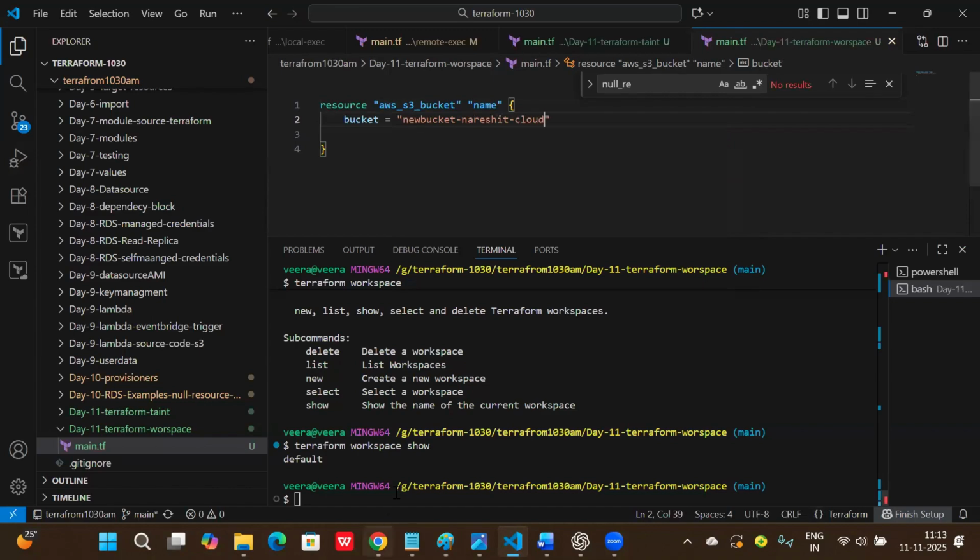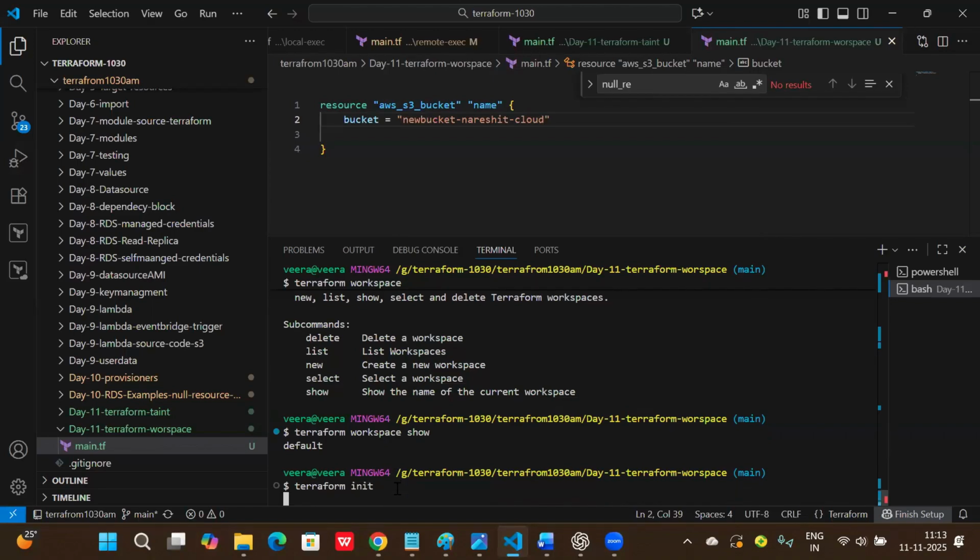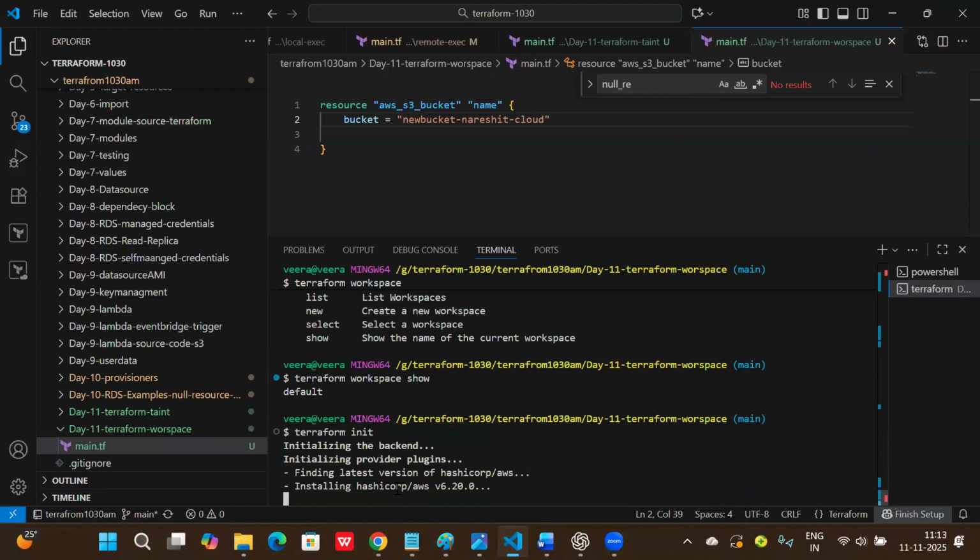So guys, when I run Terraform init now, dependency block done, data done, almost these concepts are done.